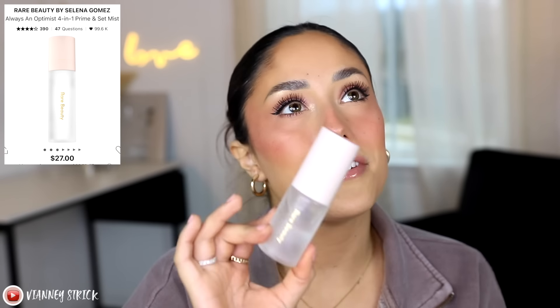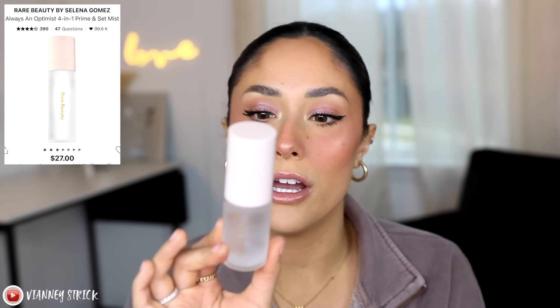Let's set the face and then finish off with the lips. For setting spray I actually went ahead and bought this for the video — I got the travel size. This is the Always an Optimist 4-in-1 Setting Spray, a dewy hydrating setting mist. This is the second time I've tried it. You do have to shake it. The mist is extremely fine — you almost don't even feel it. This is really really nice. It kind of brought the glow back into my skin but it doesn't look greasy. It looks very healthy. If you have more oily skin, go back in with some powder. But it just brought everything back to life and just makes the makeup look very nice and healthy.